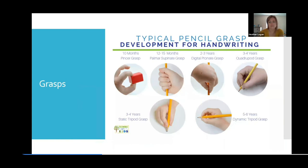When we talk about children learning to write and use their fine motor skills, we often refer to different types of grasps. The first being the pincer grasp — being able to use the thumb and pointer finger. When a child learns to pick up a Cheerio, they're using the pincer grasp as opposed to their whole hand. You can see how it progresses. We may have all been taught to hold a pencil in a different way culturally, but what you see as the dynamic tripod grasp for five and six year olds is the common 'correct' way to hold a pencil.